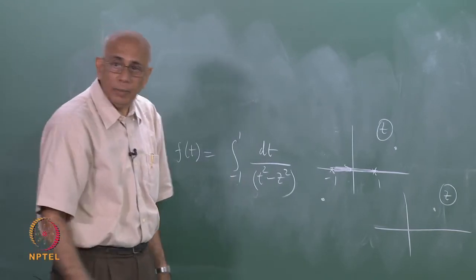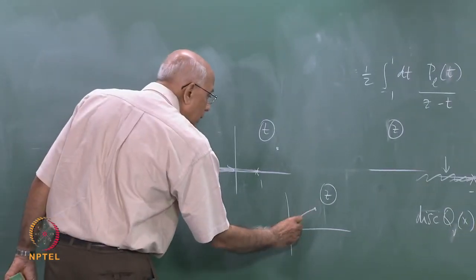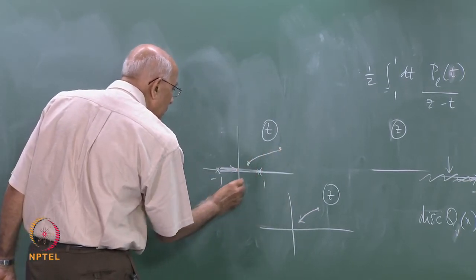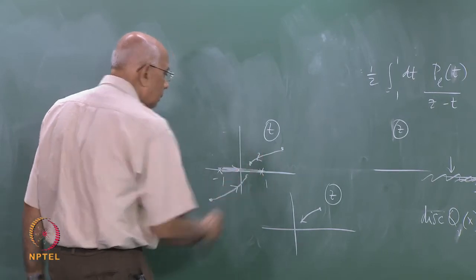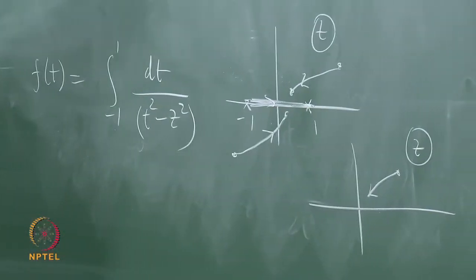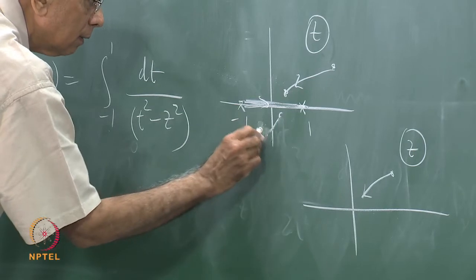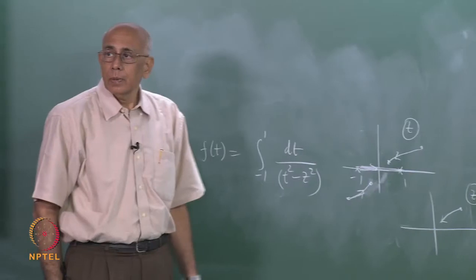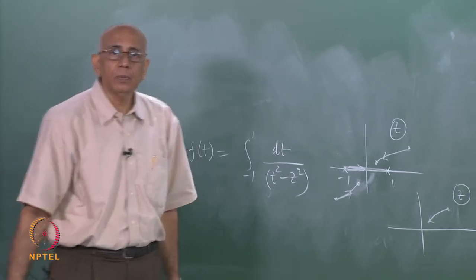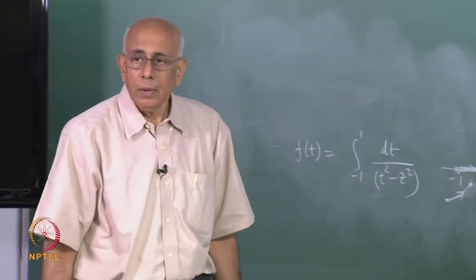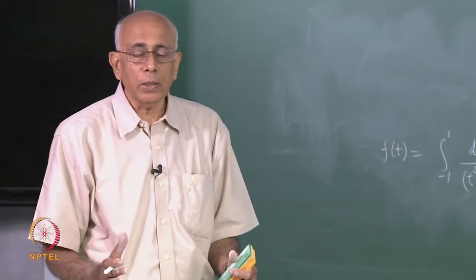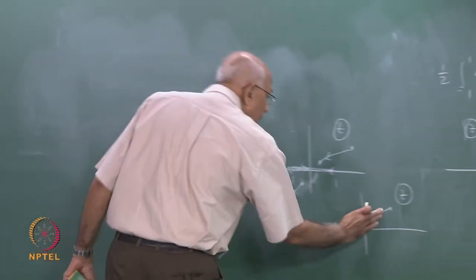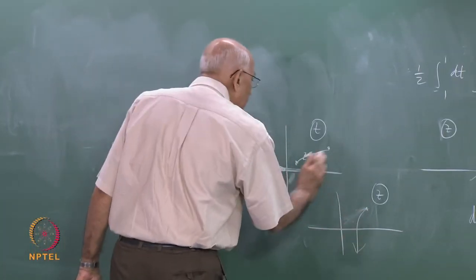But there is one more possibility. As z moves towards the origin, this point moves here and the other point moves to this side. What will happen as z hits 0? The contour gets pinched between the two and there is no escape. Otherwise, if z moved down in this fashion, there is no difficulty at all.